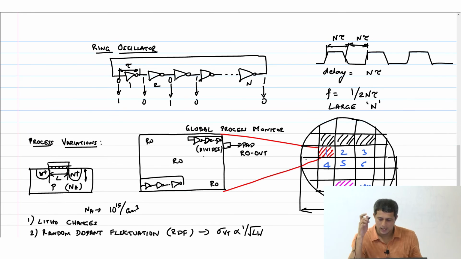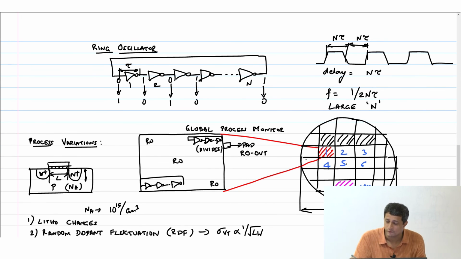Now the other thing is, this is from your designer's perspective. From the fab perspective, I need to guarantee to the designer that my process is not shifting over time. It means that I have told you that the VT is going to be at this particular value, the current will be at this particular value, and so on. Now, with time, if this just keeps drifting away, that's not good. So the fab also has to monitor this, right? So how does the fab do it, right? Because remember, real estate space is very, very, very expensive.